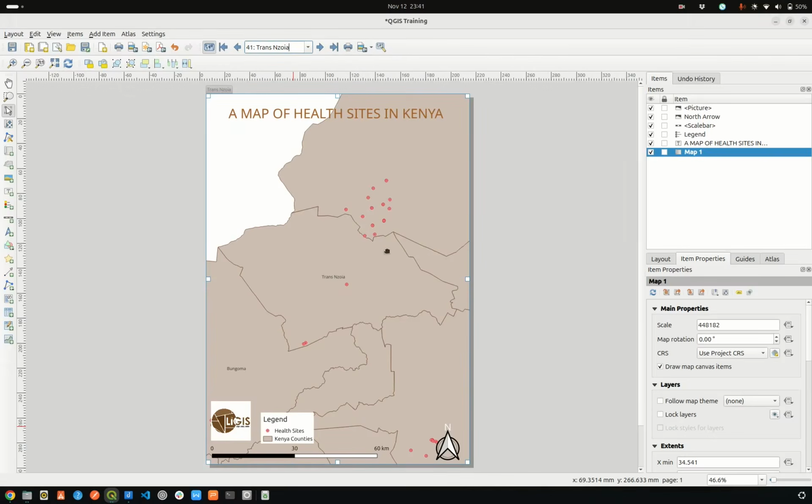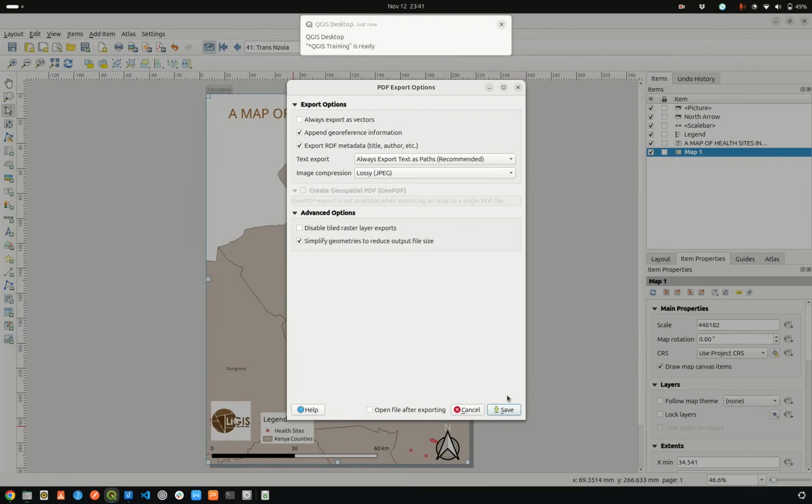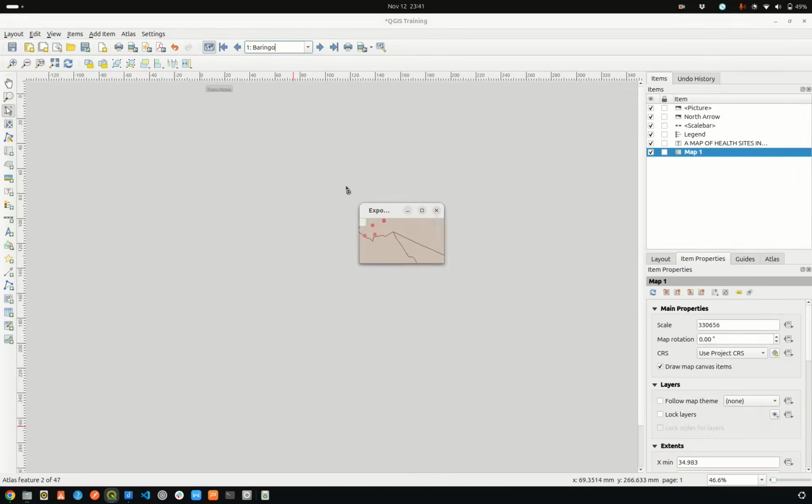In case you have finished with your settings, you can always click export, and you can export, for example, as images. It will generate 47 images. As SVGs, it will generate 47 SVGs. And as PDF, for example, if I click on PDF, maybe let me call it Atlas. I'll click on that, and it will ask me for those details. I click save, and it will export all the 47 counties that we have. You see, it's exporting that of 47.